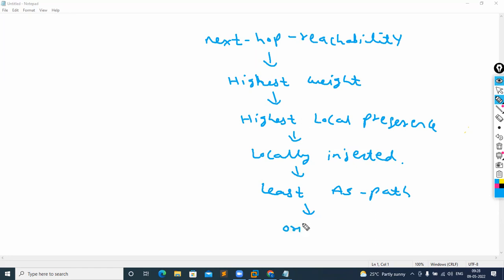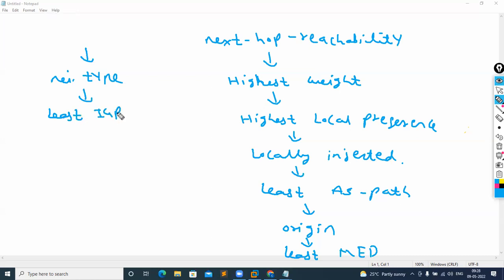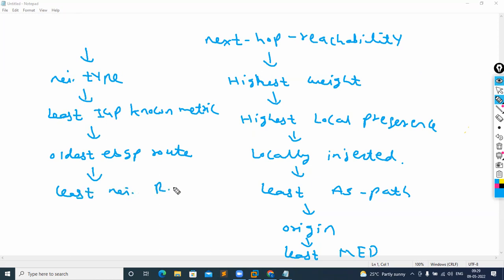We have origin. We have the least MED. Then neighbor type. Then we have the least IGP metric. We have the oldest eBGP route. Least neighbor router ID and least neighbor interface IP.